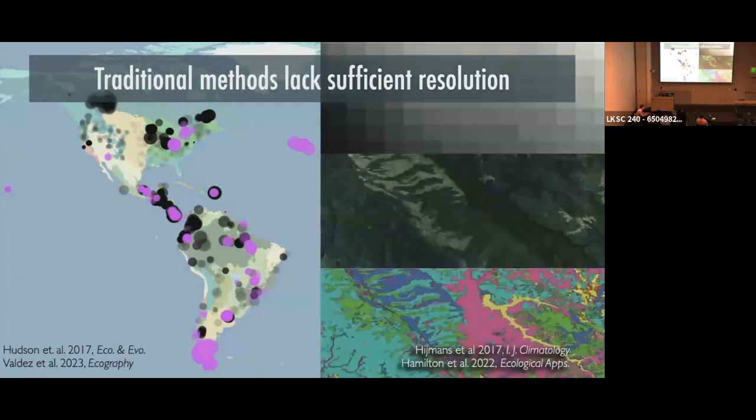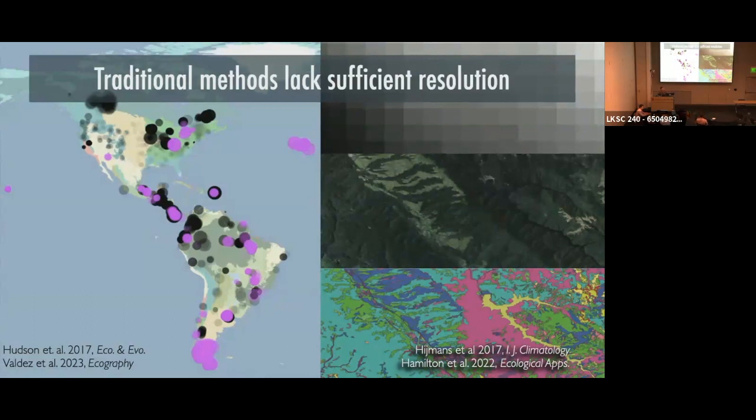Similarly, other methods that people tend to use for tracking biodiversity change are what are called species distribution models. And so what that means is, rather than going and looking at the same place over time, we're going to just opportunistically collect a bunch of observations of a given species across some landscapes. So we're going to take our phone and go look for a redwood. And whenever we find a redwood, we're going to maybe take a picture of it and mark the GIS location of where we found that redwood.